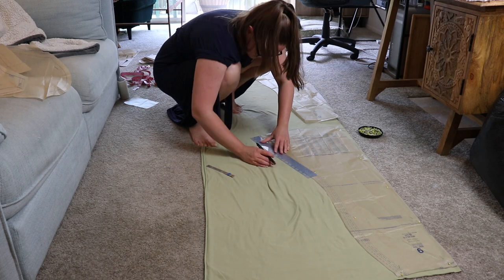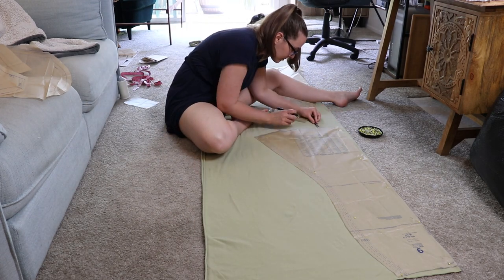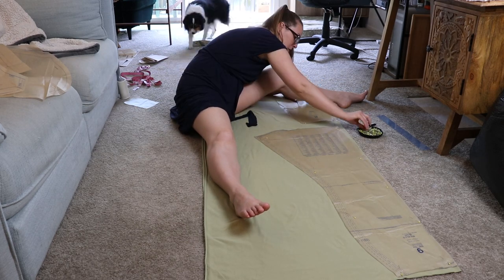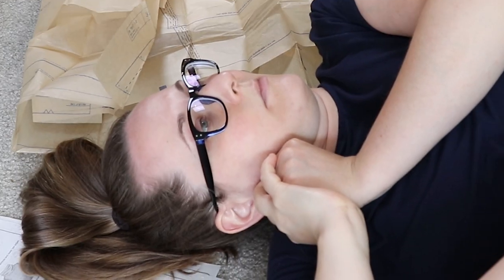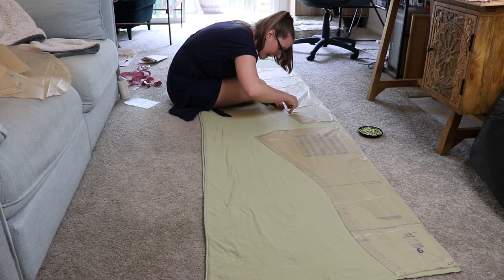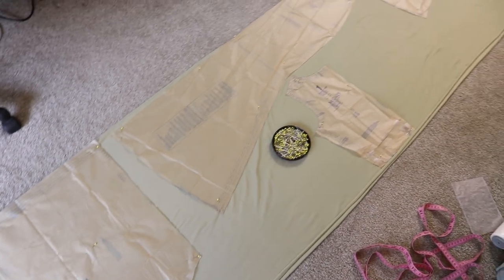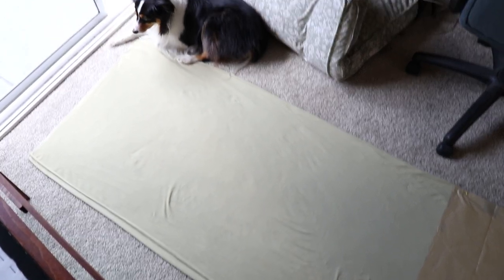In typical me fashion, I also couldn't just follow the pattern as provided. I added two inches in length and two inches in width to the bottom of both skirt panels so it's a little fuller and longer. My measurements right now are kind of halfway between the 14 and 16 on this pattern, and that's naturally where the pattern cuts off and switches to a new one, so I'm a little worried about it being too small. I also added an inch in length to the bodice because I've got a long torso, but I didn't really add anything to the width around the bust, hips, and waist. Fingers crossed this thing fits me.